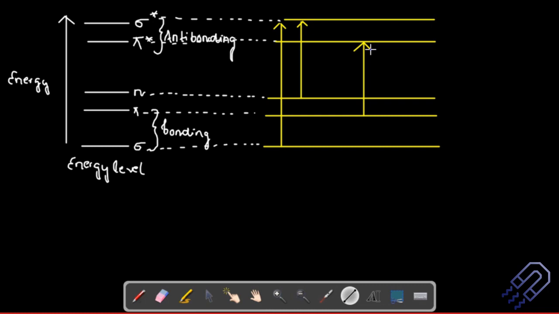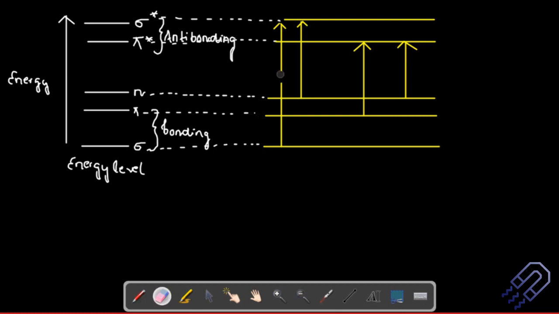And these are actually nothing but the selection rules. It's not that you can have any transition. Some of the transitions are actually not possible and not happening. You don't have a transition from this n level to this level. Sorry, not from this level. So basically you don't have a transition from the pi level to the sigma star level, because there is this bonding issue that comes into the picture.